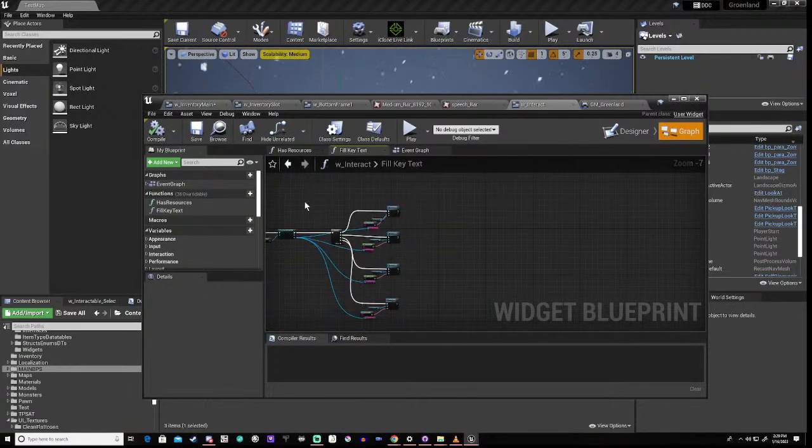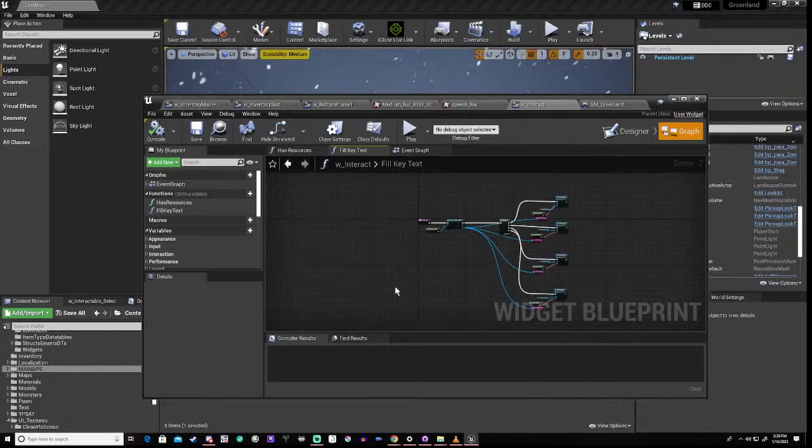So I basically never need to change this again. This is going to work however somebody changes their button configuration, okay? Doesn't matter what they pick, right?